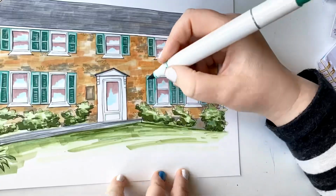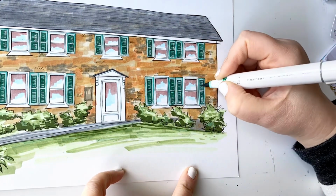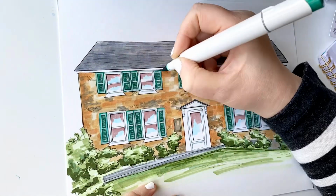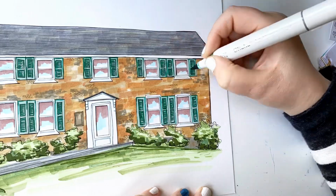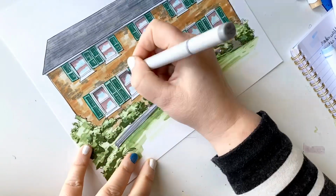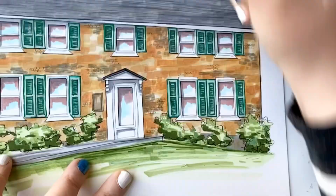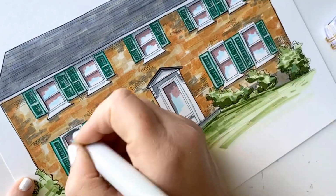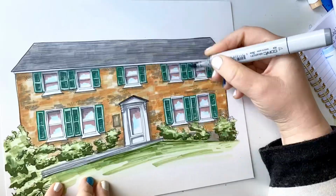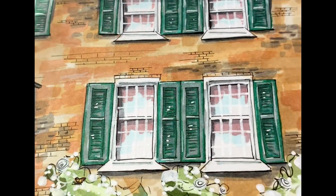We added monarchs because monarchs are really popular in this area because they pass through this area when they're migrating. And in this area, we have a lot of monarch watches where people count monarchs. So when the monarchs are migrating, we see a lot of them everywhere. So I thought that would make an appropriate addition to the gardens. Now you can see the shutters are sort of coming together in the color, and it took a lot of greens and blues and mixes of color to get this specific color. So I'm just adding the final touches, and I forgot to record adding the garden, but here you can see the flowers, you can see all the little butterflies.